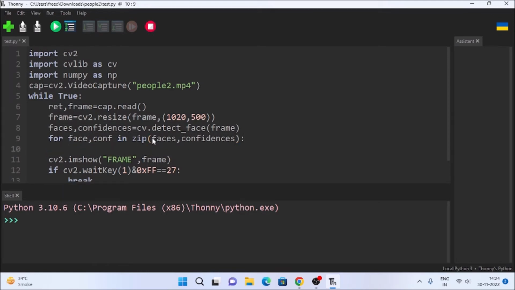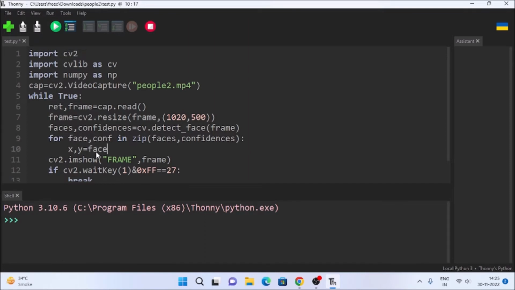Now inside face, as I already showed you, we have four coordinates. So we are going to mention it this way: x and y is equal to our face.